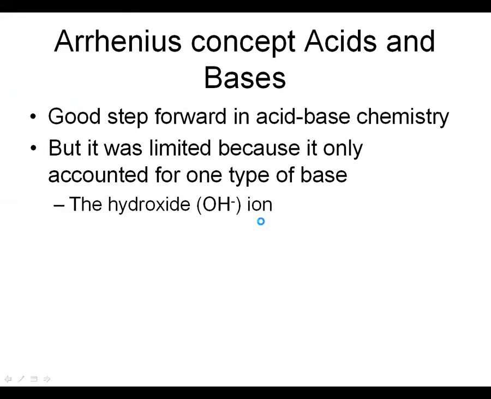So we talked about that early definition of acids and bases, the Arrhenius definition, and that again was something able to produce H plus in solution and something able to produce hydroxide, OH minus, in solution. He did a lot of work and it was a good step forward in acid base chemistry, but it was a little bit limited in that it oftentimes focused on bases that actually had hydroxide in them, like OH minus. So something like sodium hydroxide, potassium hydroxide, and obviously these have OH minuses in them.